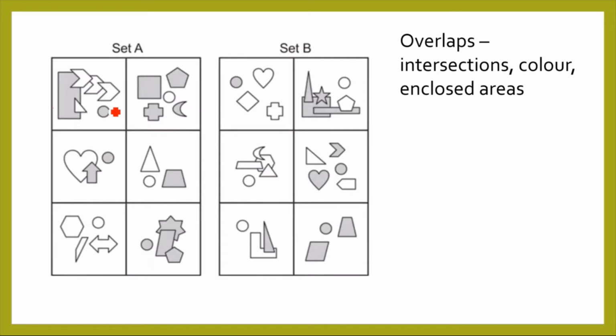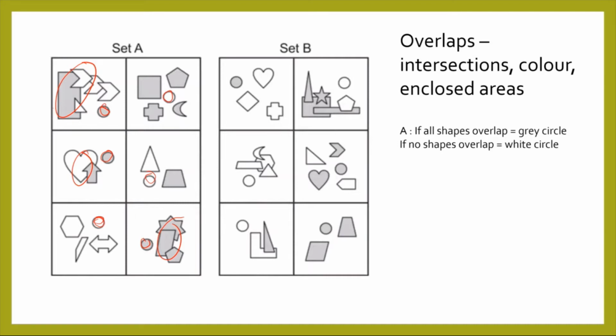We always spot a circle there. There's a circle in all of them, and we can see that the circle doesn't overlap with anything. If we look at the shapes that do overlap, we see that this circle is grey. In that case there, in that case there, and in there as well. When they don't overlap, this circle is white. That's the case with all of them. So that would be the rule for set A: if all shapes overlap, the circle will be grey. If no shapes overlap, the circle will be white.